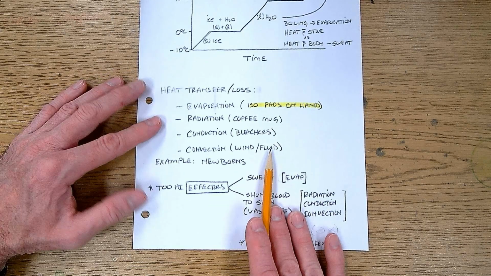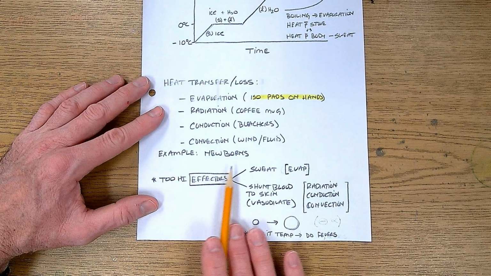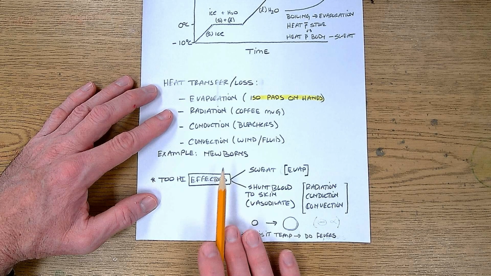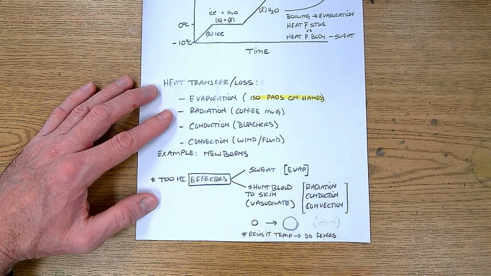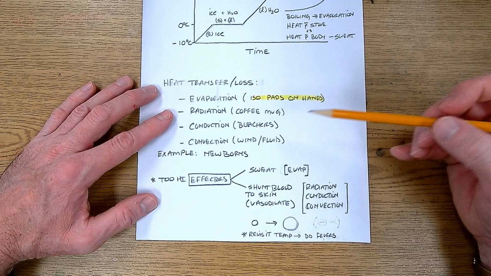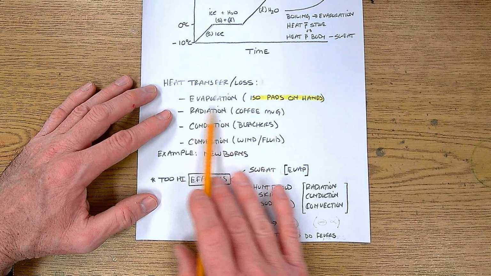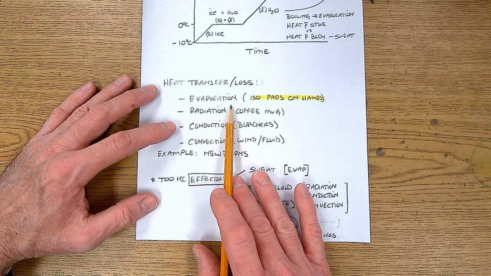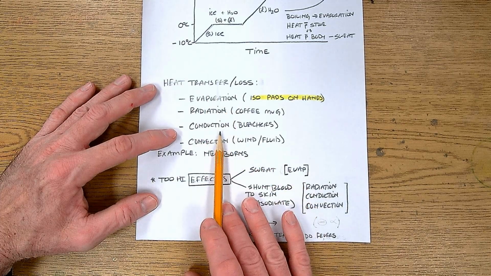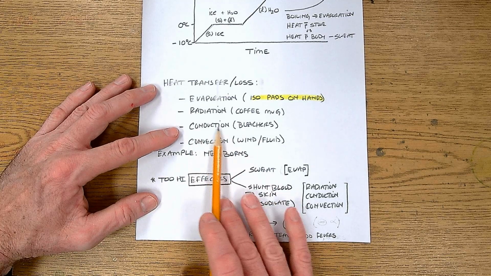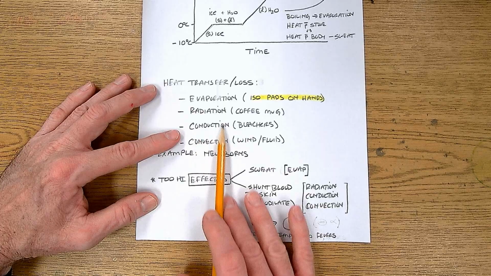So a really, really good example is newborns. When a baby is born, the first thing that needs to be done is suction the airway, so get the airway open, and dry off the kid as quickly as possible. Get all that wet stuff off the baby, all the amniotic fluid, because we don't want the baby to lose heat by evaporation. We can put the baby right on mom's chest and do skin to skin. This way we're not losing heat. We're actually warming the baby up.